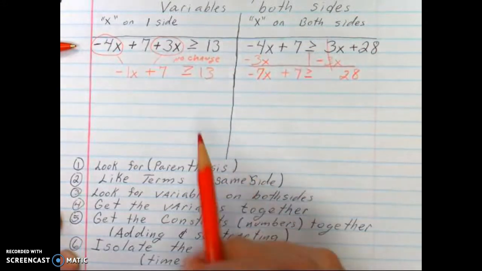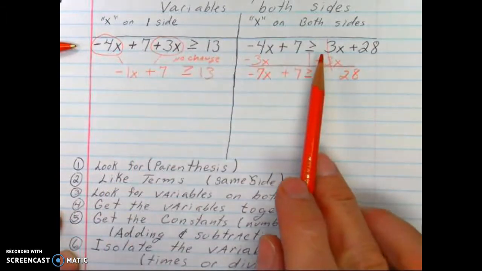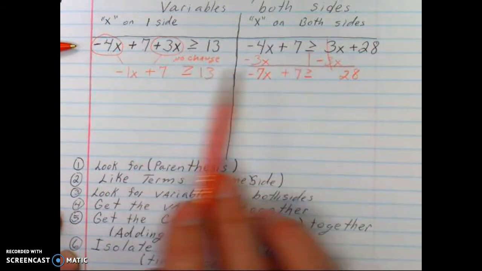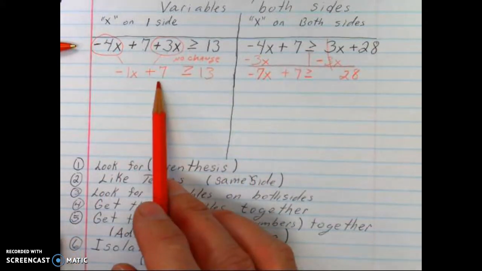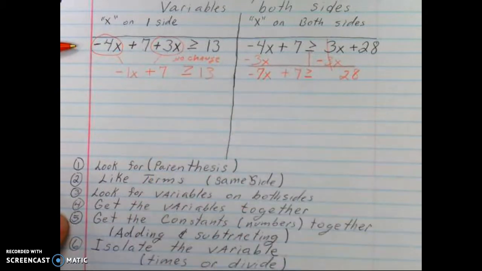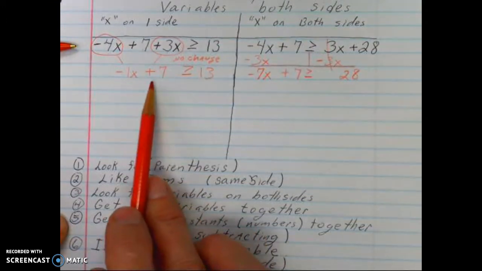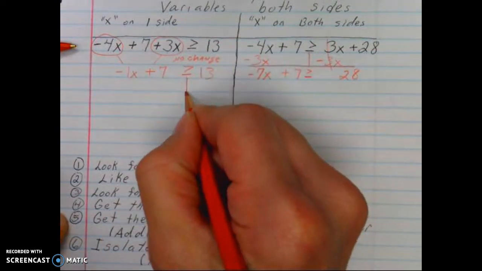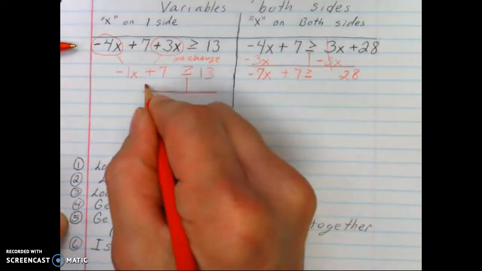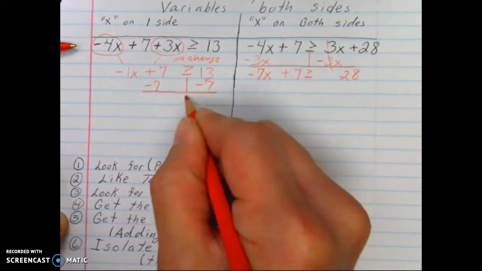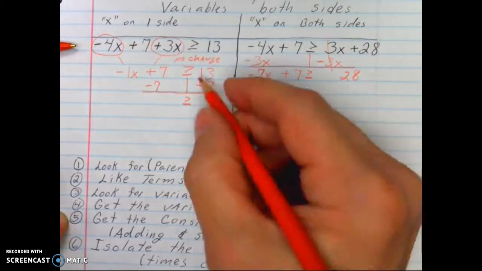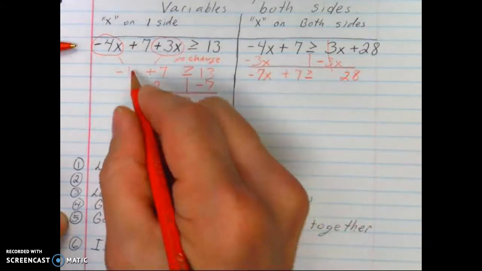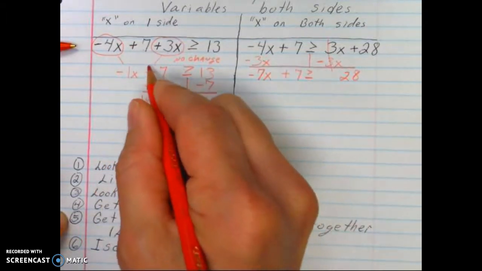Do you see the difference between like terms and variables on both sides? It radically changes what we had. So now just going to go back to solving this. This is probably pretty easy for you. So we get the constants together, so get the numbers. That means the plain number. So again, now I'm moving this 7. So I go minus 7, and I get 13 minus 7 is 6. Drop down my negative 1x.